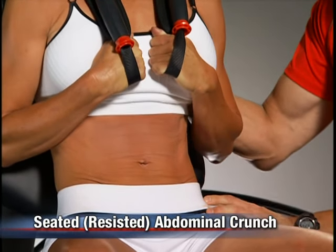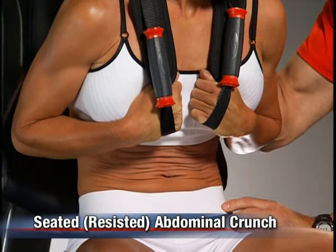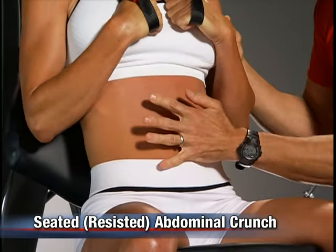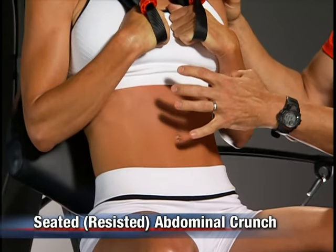But notice she did not go all the way forward with her hip flexors. Show me that some people lean all the way forward. See, we're not trying to go forward at the hips. We're just trying to crunch in the spine. So try that one more time, nice and tight.